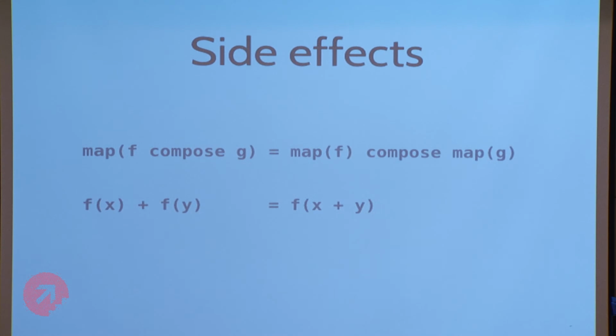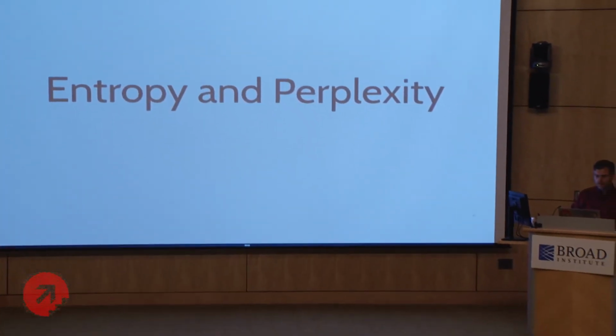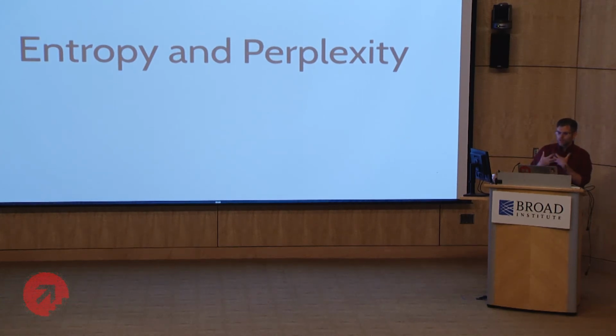So more than side effects and things like that, I want to say that the thing that really prevents composition is entropy and perplexity. Entropy is a measure of how many configurations a system can have. And the more possible configurations a system can have, I want to say that the less possible composition is. And perplexity is how difficult it is to predict which configuration a system is in. Both of these things are barriers to composition. So when we go from a low entropy, highly predictable structure to a high entropy, unpredictable structure, we lose information. We're throwing something away, and we're losing precision, we're losing abstraction, and therefore we're losing composition. Okay, so here's your program.